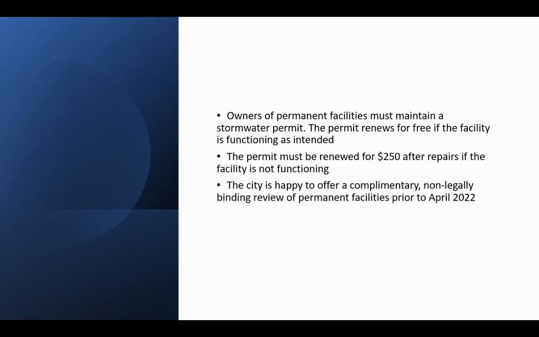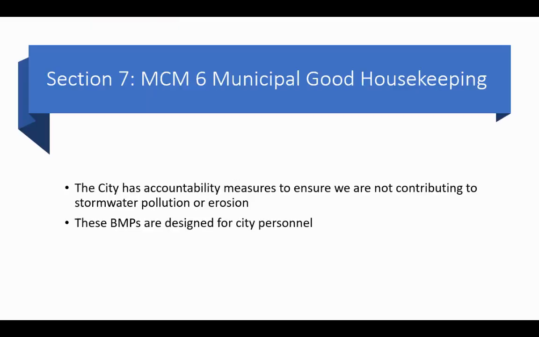From now until April 22, the city is happy to offer a complimentary, non-legally binding review of permanent facilities. So if you own a permanent stormwater facility and you want to know what that inspection will be like and what we'll be looking for, you can contact the city, and I have my contact information later in the presentation, and I can come out and look at your facility and let you know what we would be looking for in a stormwater inspection. Starting in April 22, I am going to be doing actual inspections to see if the permit renews or not, so I will no longer be able to offer reviews after that point.